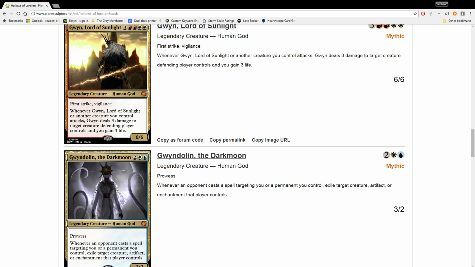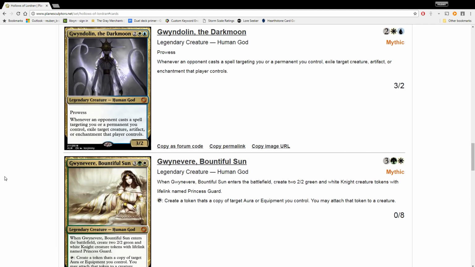Okay. So Gwyndolin, Dark Moon, 2 white, blue. It's a legendary creature, human god, mythic, has prowess. Whenever an opponent casts a spell targeting you or a permanent you control, exile target creature, artifact, or enchantment that player controls, and it's a 3/2.